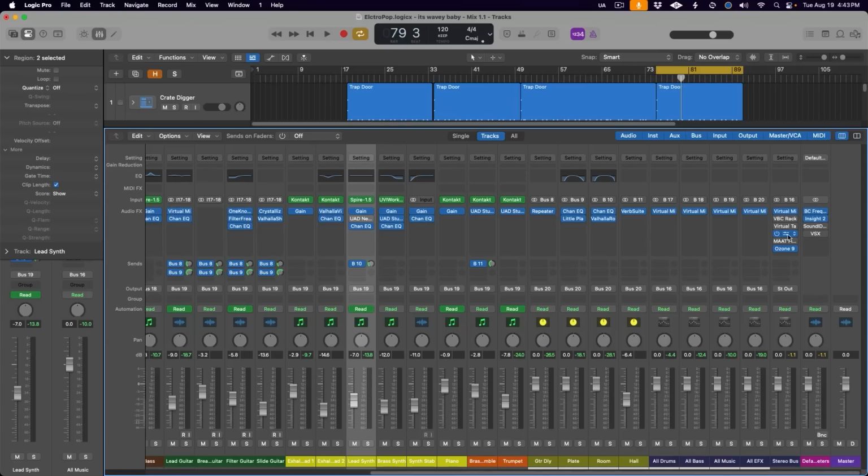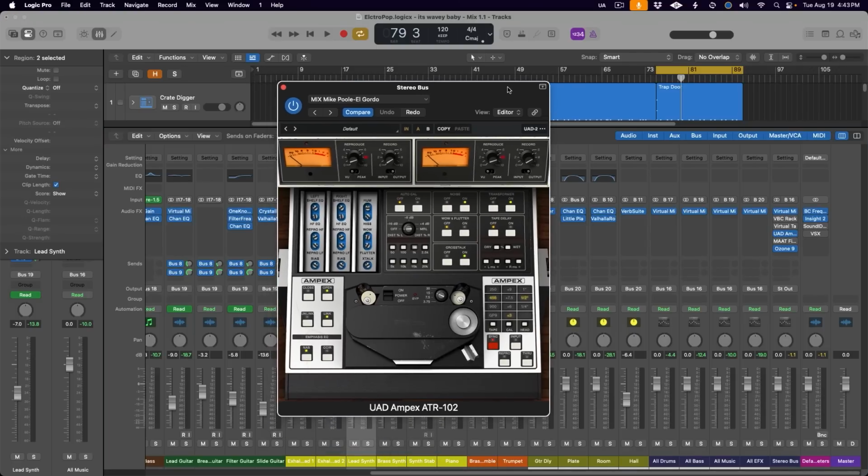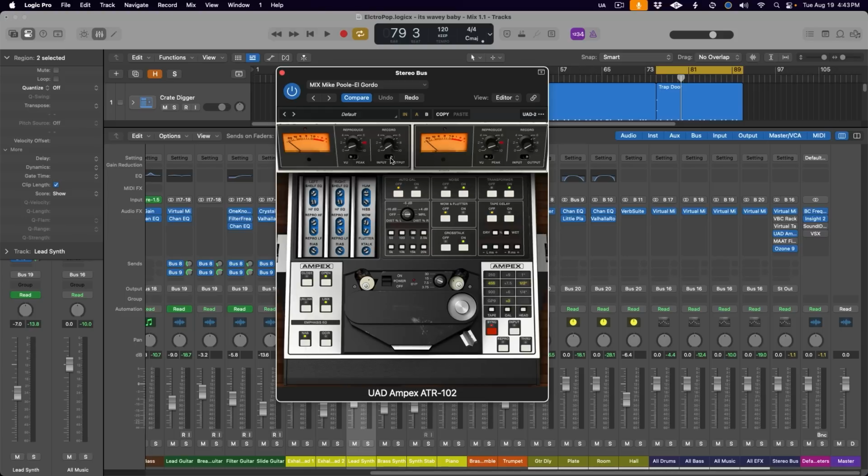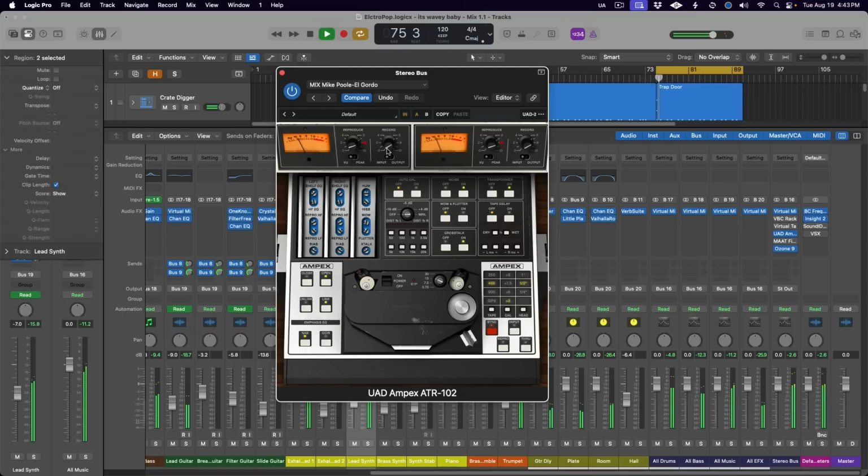A great example of this are two plugins that I use on my mix bus in pretty much every single mix. First is the UAD Ampex ATR 102 tape machine emulation. If I crank the input on it, we can hear how easily it starts to distort and affect the sound. But if I don't drive enough signal into it, we aren't getting that magical 3D effect that I love so much about this plugin. So it's crucial to ensure that it's getting the right amount of signal.